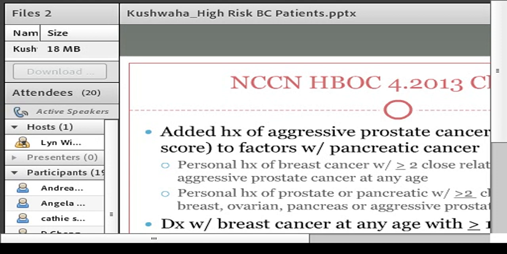And how this works is the genetic counselor goes through all this with the patient, decides that she thinks they should be tested. The patient says, I want to be tested. They get a buccal swab, and then it gets sent to Myriad. Myriad holds it, insurance clearance goes through, and all this other stuff goes through. And then they get a phone call. What's their deductible? Does insurance approve it? And Myriad has all these payment programs that they'll tell you that really they bend over backwards to make it affordable, although it is a $3,000 test.